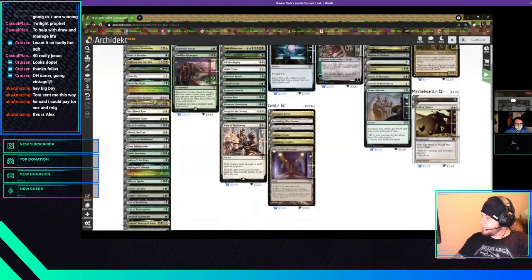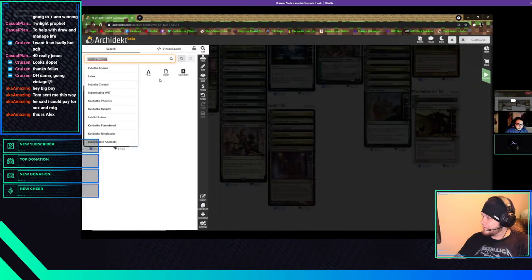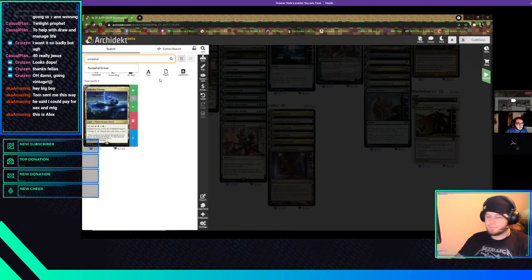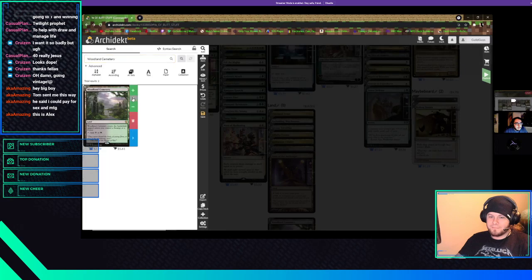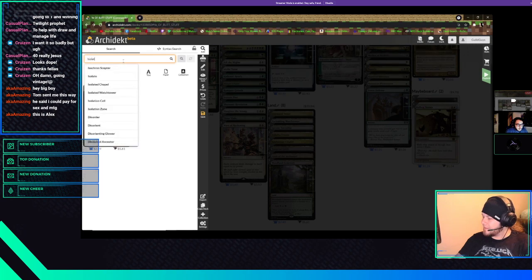So Sunpetal Grove, Woodland Cemetery. These are the buddy lands. Jesus. Remember when these were budget? Yeah. One more, and then it's Isolated Chapel. Wow, even Isolated Chapel is like $8. Well, it's been a while.